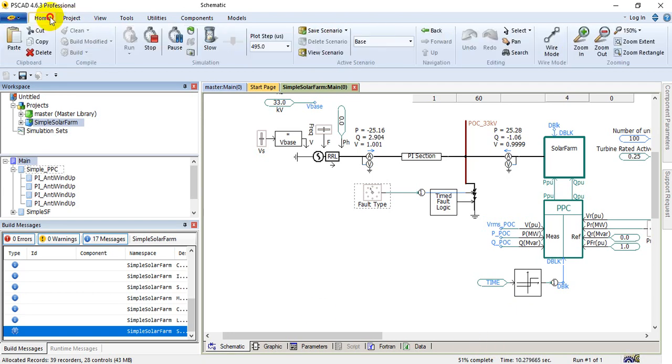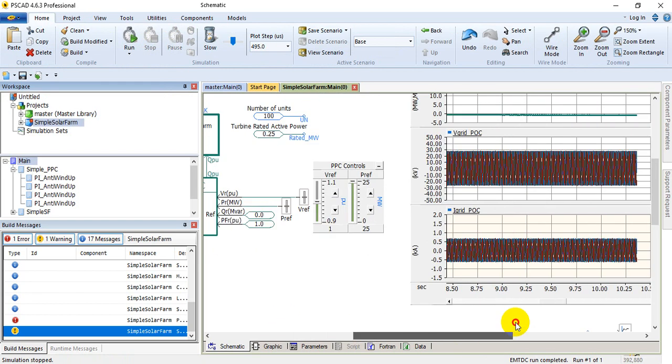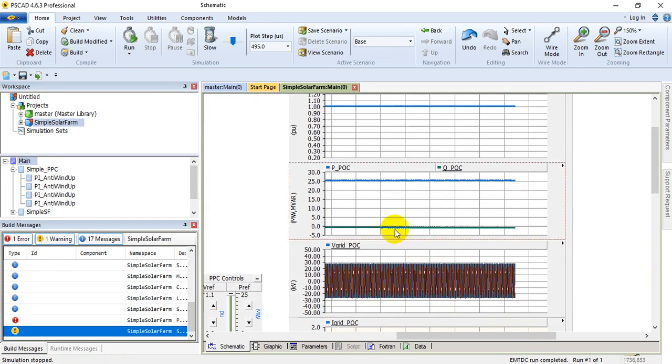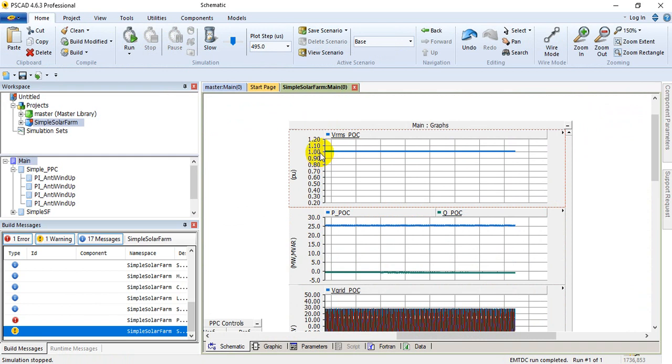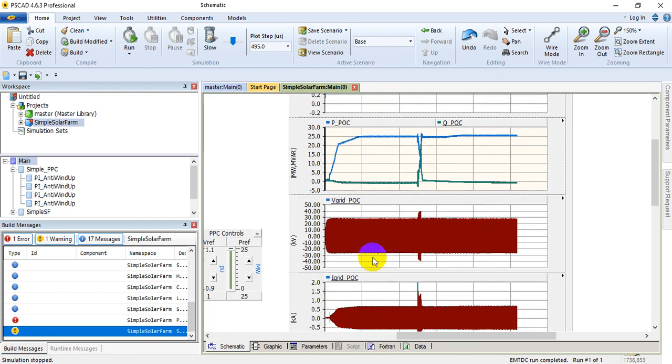Okay, we can stop this simulation here. And the next important thing is that under the graph section we can see the values. For example, the voltage is nearly 1 per unit, and we can see the maximum megawatt. In order to get the voltage in range, just select and press R, and it will automatically range your graph.